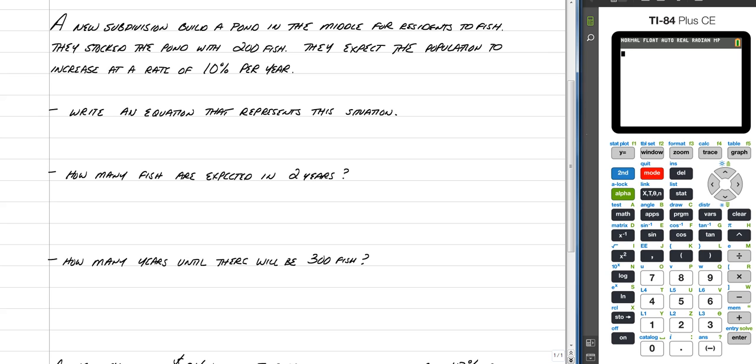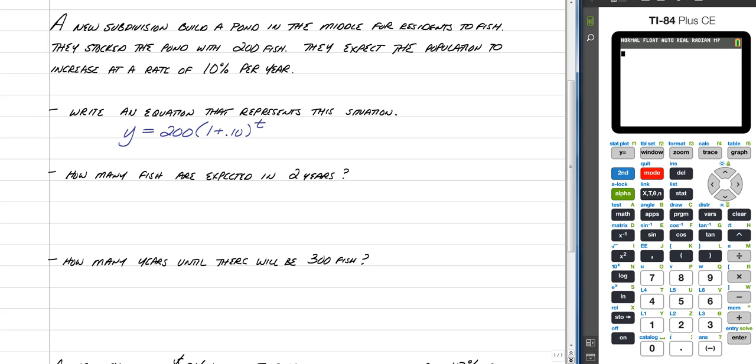So the first thing you're going to have to do whenever you are analyzing exponential growth and decay is to write an equation. So y is equal to our initial amount, which is 200 fish, and then times in parentheses we have 1, and then we have to decide if it's growth or decay. Well, it says the population is going to increase by 10%, so that's plus 10%. And you always do percent as a decimal. And then, of course, raised to the t power. That's your general equation. And then we can use that equation to predict the population of fish in any year.